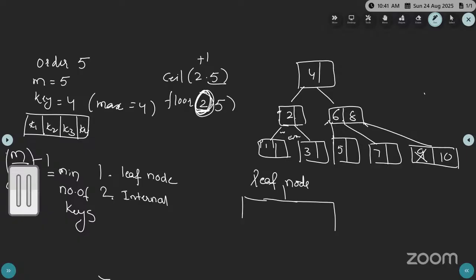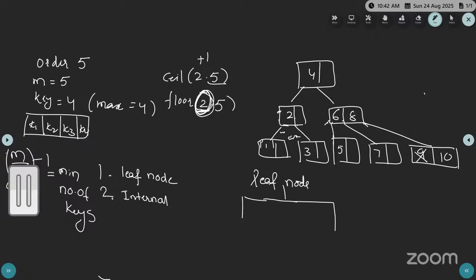Now for this problem, what is the minimum number of keys? 1. Maximum number of keys? 2. Now, before deleting, that is the first case in a leaf node.